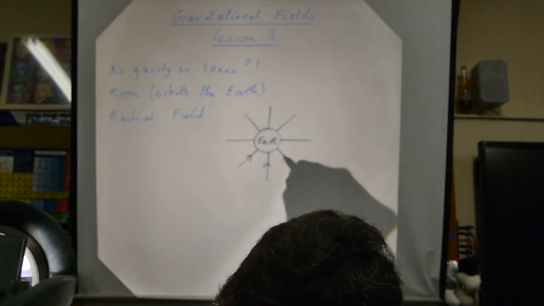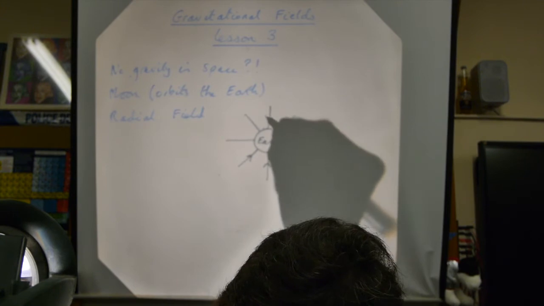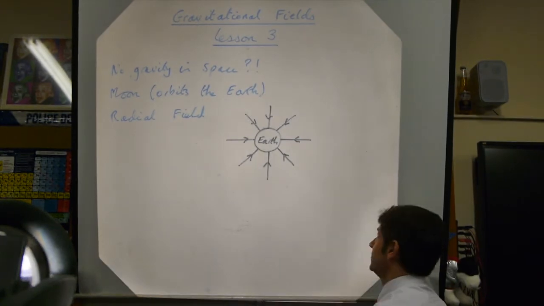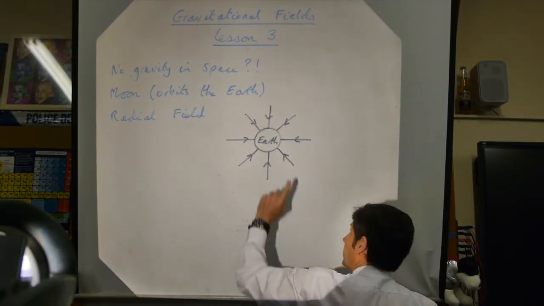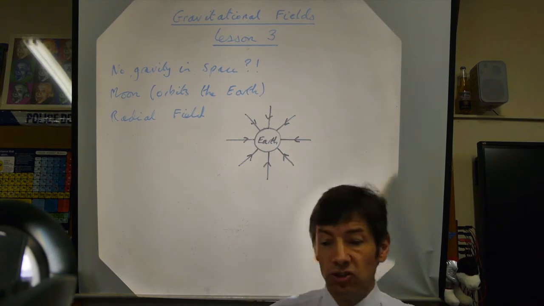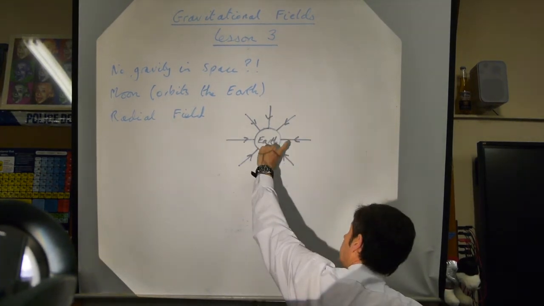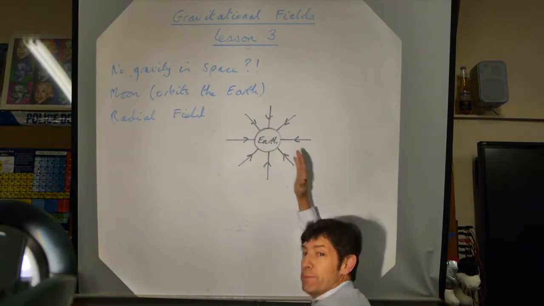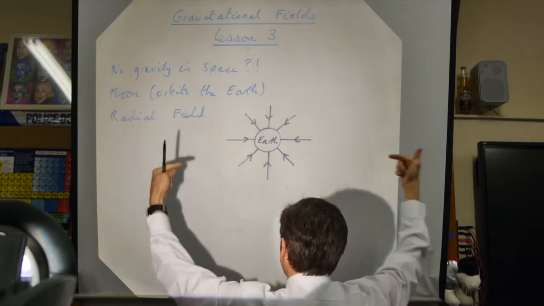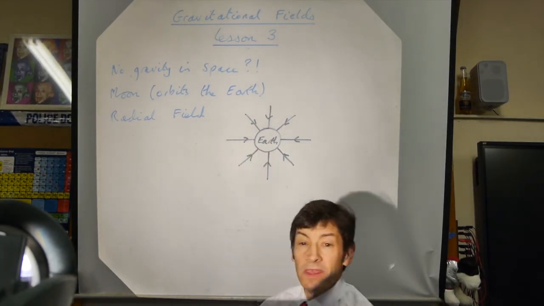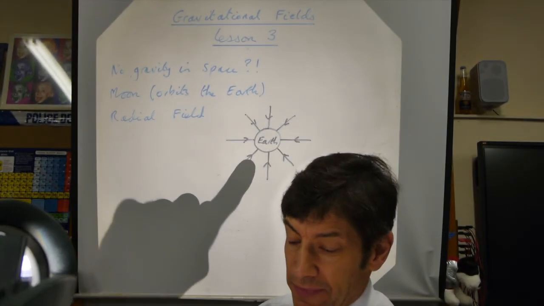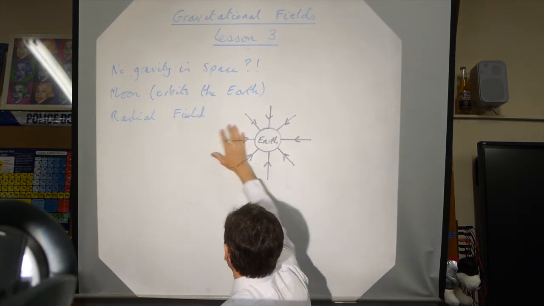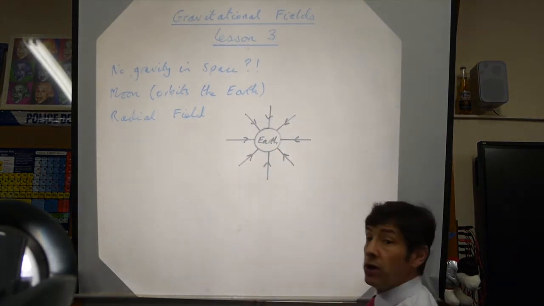So remember, if ever you get asked to draw this, really make sure that you use a ruler, I've just sketched it, and that you put the direction of the field on and you make sure it doesn't go inside the object. Remember that we're pretending this is a point mass. So if we were to back off a long way from my picture, it would appear that these things were going to the centre of a dot. Well, look at it. Okay, we've got gravitational field lines out here, and if I continued my diagram, they would be all over the page.